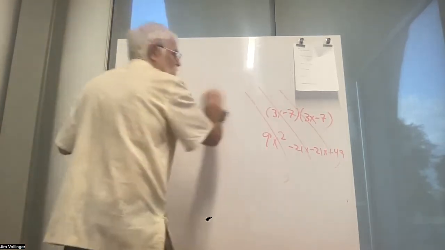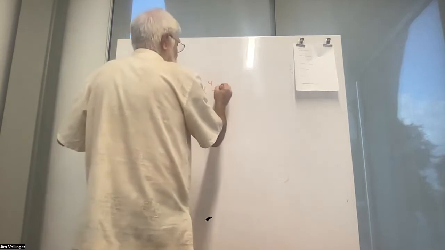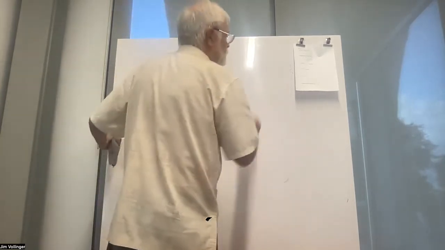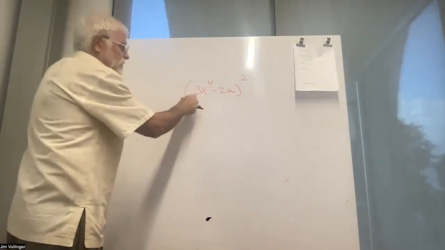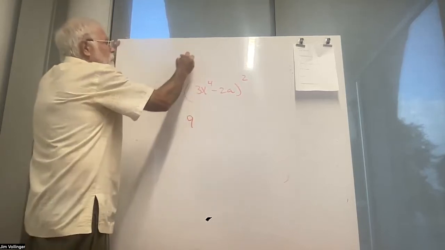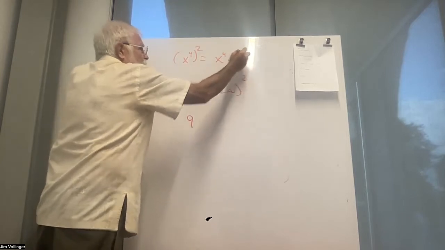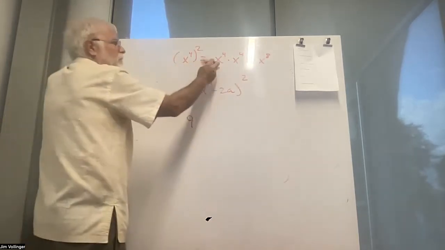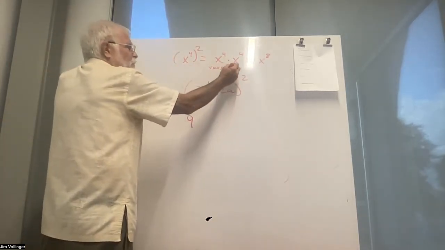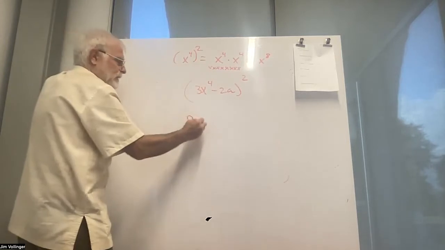All right, so we did that one in class. Open-ended question. So now let's see if we can do this without having to write it out from the last class. So what's the first thing you're going to do? Well, you're going to square this. And if you square the 3, you get a 9. And if you do x to the 4th squared, that's the same thing as x to the 4th times x to the 4th, which is x to the 8th. X to the 4th is 1, 2, 3, 4 times another 4, and just count them up. You got 8 of them. All right, so that's x to the 8th.